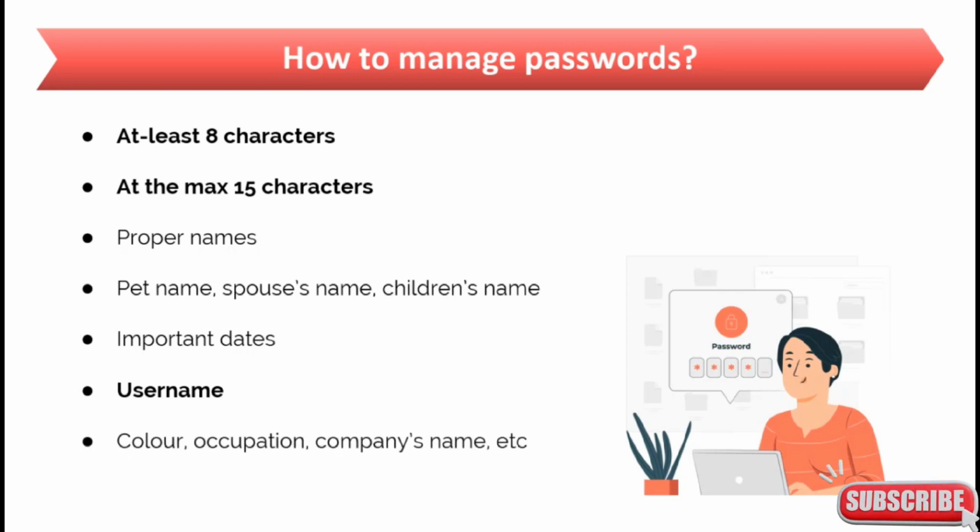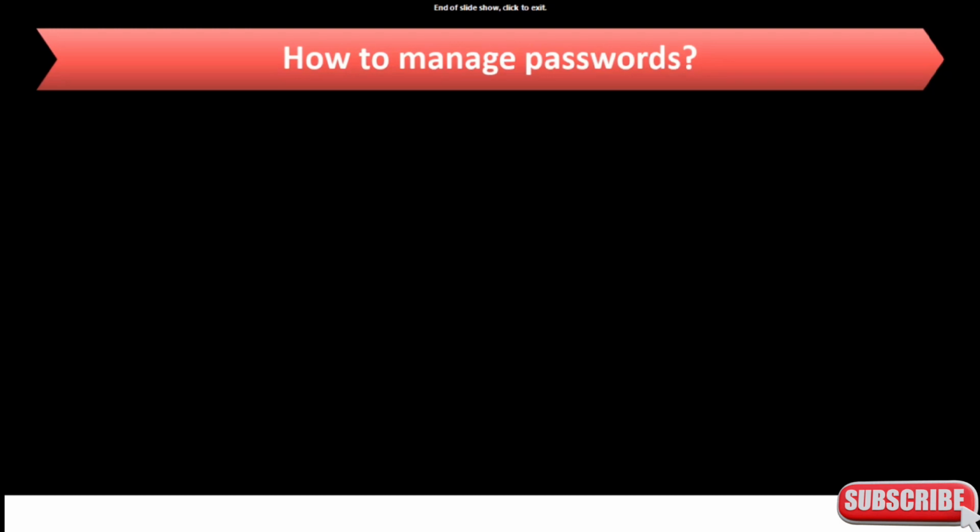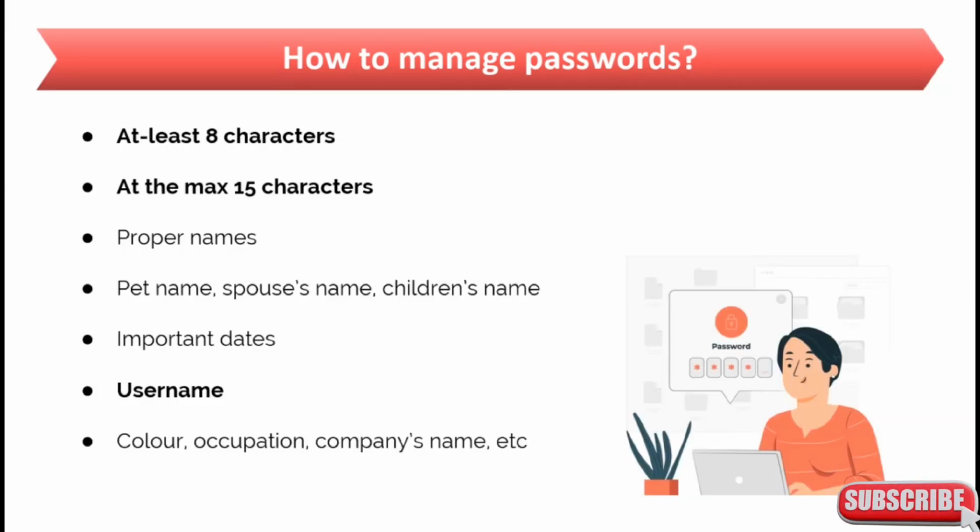Also, try to avoid color, occupation, company name in your password, and any of the above with a leading number, any of the above with a trailing number. And there are more, but you get the idea, and these are really the most commonly used brainless passwords. As I gave the example of Mike, try to avoid using such passwords, and try to keep a password that is easier for you to remember, but difficult for hackers or bad guys to get into.